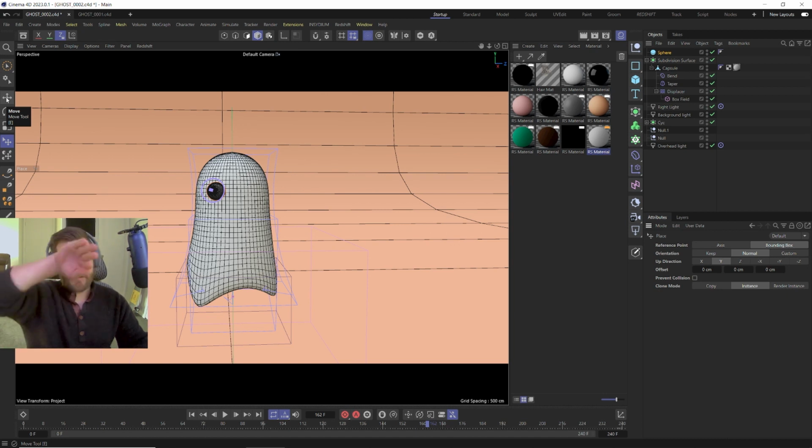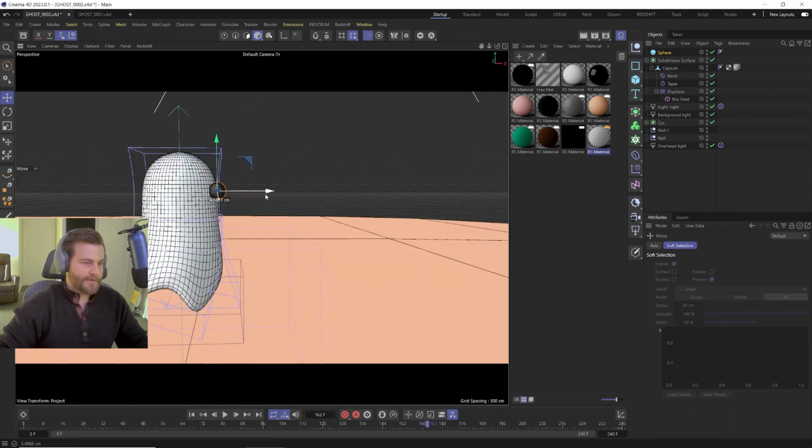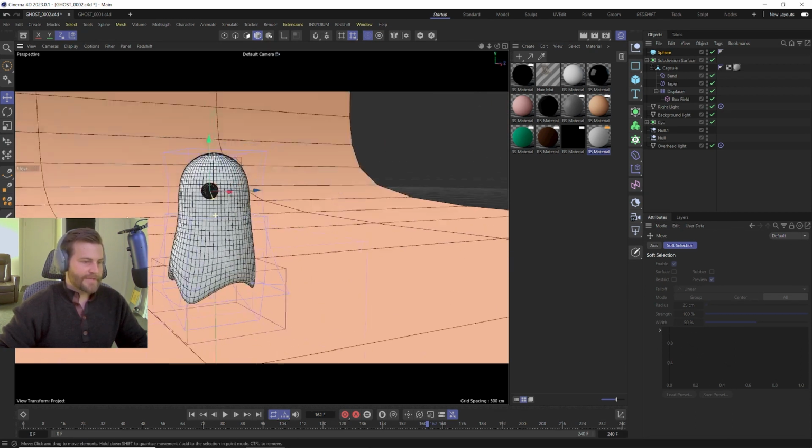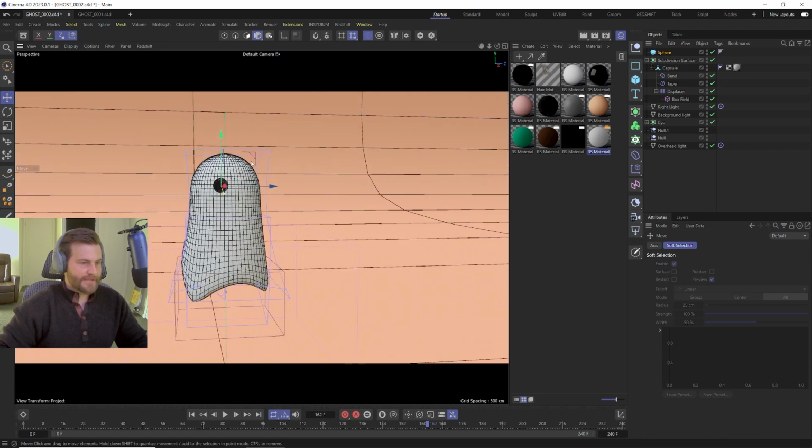Super easy, so we don't have to go up and back and up and around. Just use that place tool. Super easy way to position it the way we want it. Now we do need to push it back into his face a little bit here. And we don't want him to be so derpy, so let's pull his eyes in a little bit, and then hold Control, click and drag, and just slide that over.